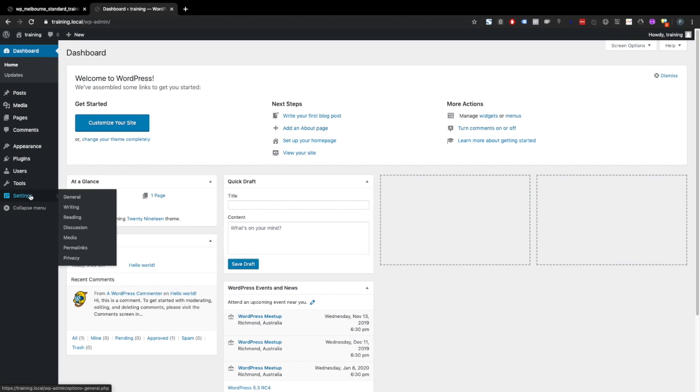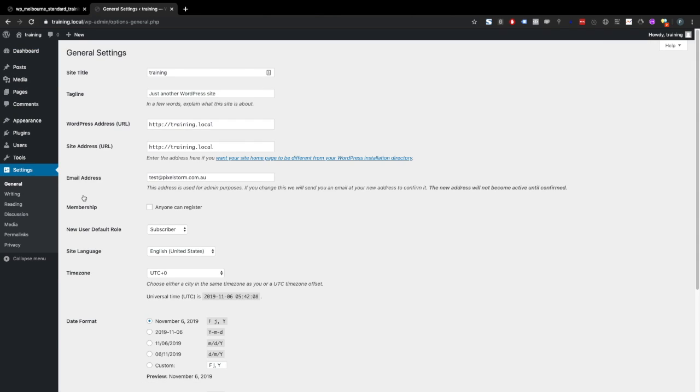The first thing I want to check out is the settings of a site. A lot of them. These are your WordPress settings. So if we go to general, we've got some really important information here. Like the site title, which is displayed to the user quite often. It certainly appears a lot in search results, like Google search results.